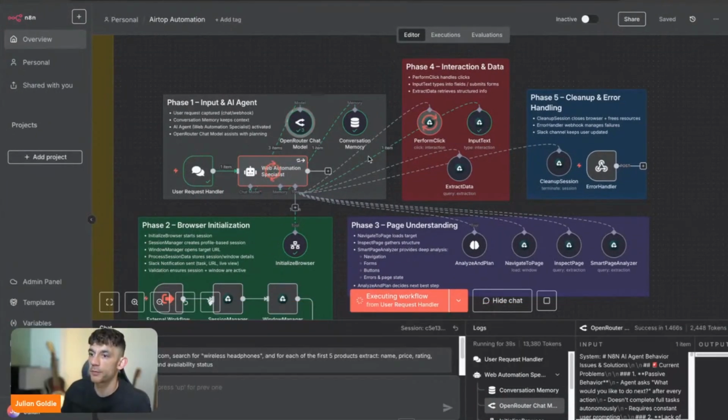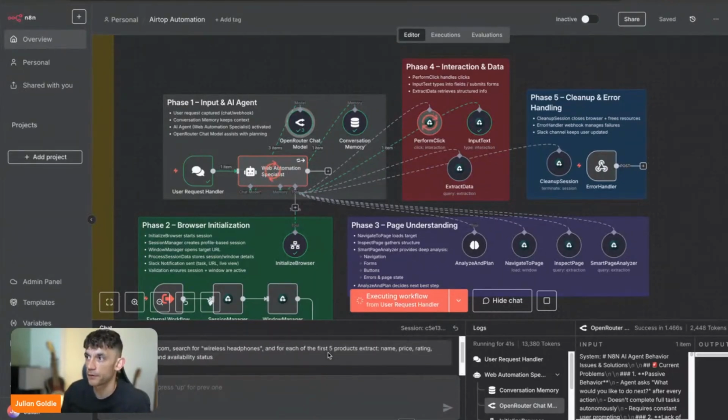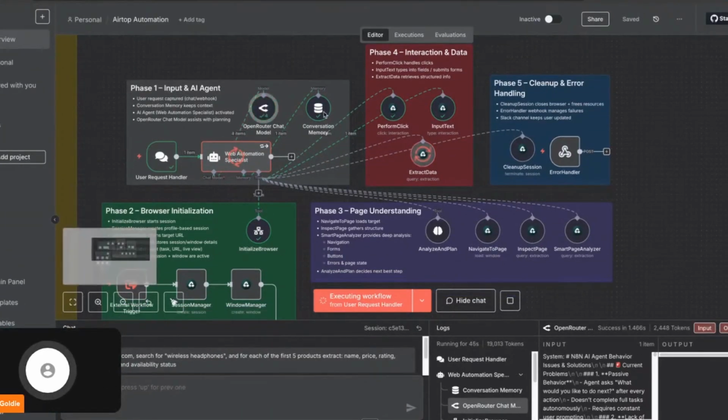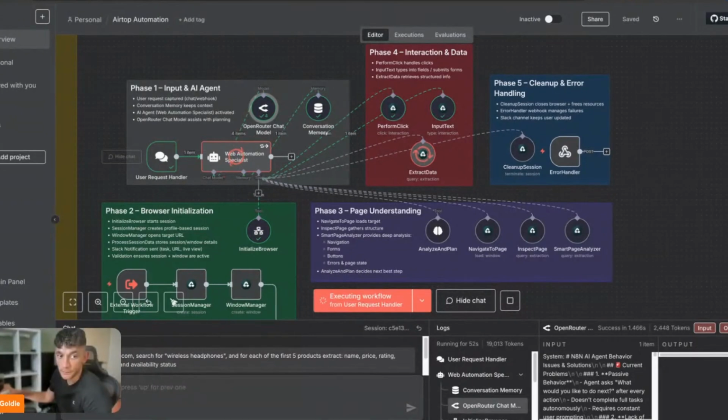So now you can see it's performing clicks on the website, and that's a tool that it's using. And then over here as well, we have a conversational memory. So it can actually remember what we're doing directly inside the chat here as well, right? Which is really cool because then we can go through previous conversations, we can edit what we're saying, etc. It can remember what we're doing along with this, and we're good to go.